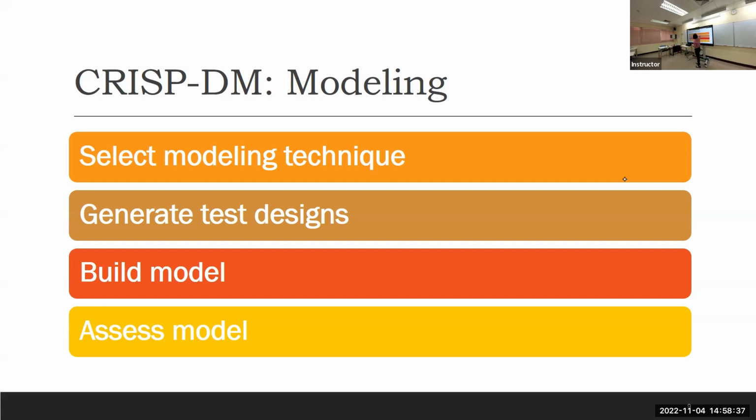Okay, so in this phase, you need to choose proper technique that you want to use to your data. You need to generate maybe some kind of experiment design, test design, and so on. You move to the model building and then make the assessment how good your model is.